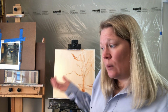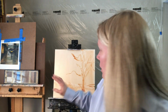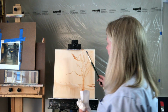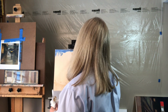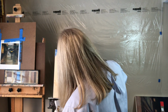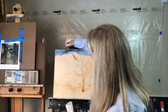So you want to paint to nature and what you see. If that's your goal, then you want to notice these kinds of things. So hang on, I'm going to mix up some sky color on my palette, and it'll go from a brighter blue to a more neutralized blue. All right, we've got some color mixed up, got my brush loaded. Now we're just going right over what we painted earlier. Yes, it's pulling up a little bit, and it's muddying up my blue, but I'm okay with that if you are.